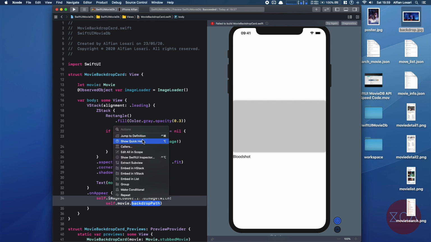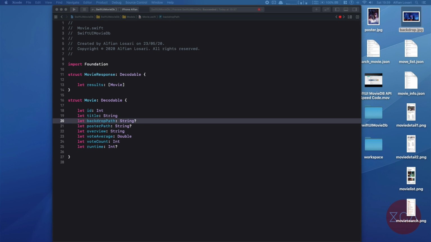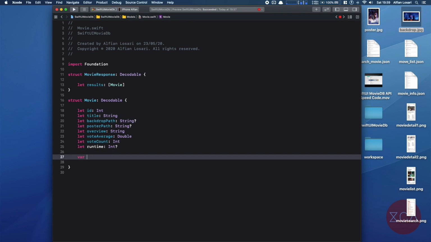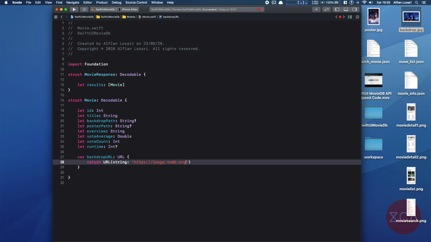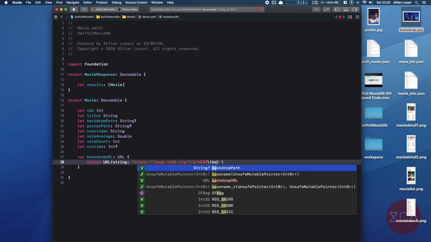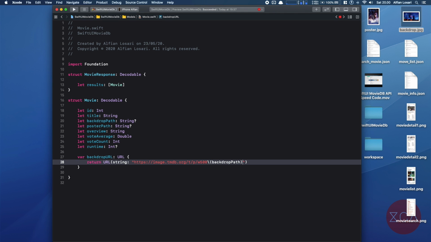As we only have the backdrop path string, we need to create a computed property to generate the backdrop URL. To generate the backdrop URL, we need to prefix it with image.tmdb.org/t/p/w500. Then we can append the backdrop path string as the last path.